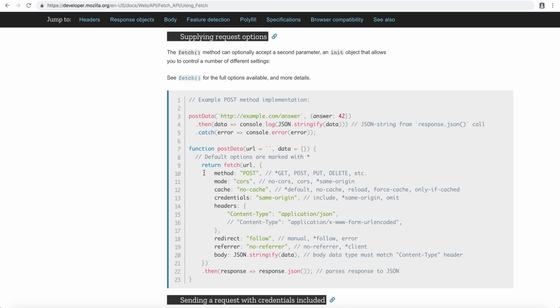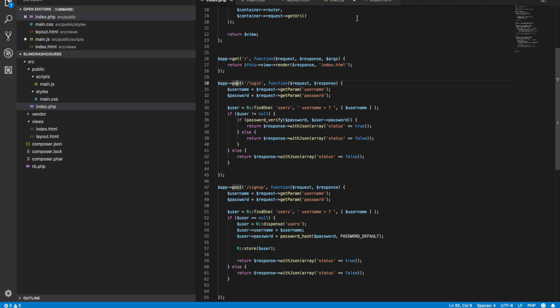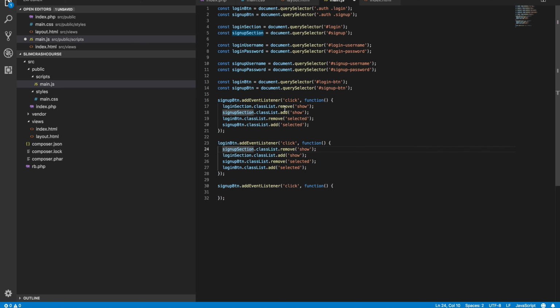I'm going to use this. So I'm going to copy both of these, go to my JavaScript in the main.js, and then basically copy this down here.